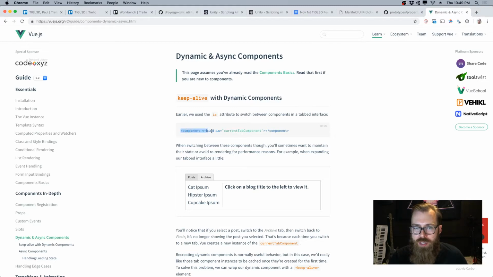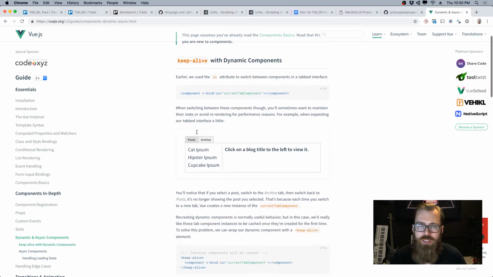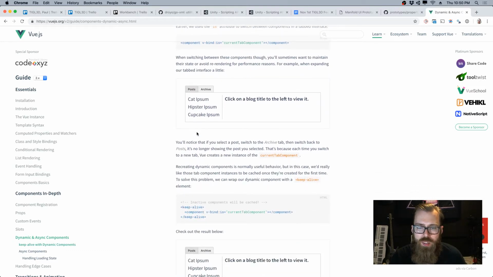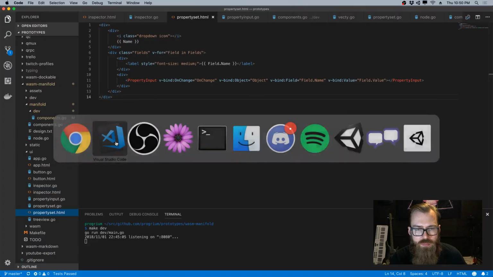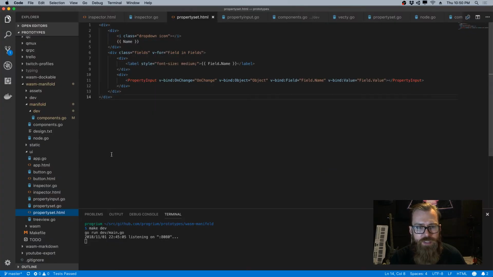You can use a component tag, and you just bind its is, and that would basically replace it with that component. I realized though that this isn't as expressive as what you can do with JSX, where you can just have a variable inline, because sometimes it's not just a component, it might be just some pre-made HTML that you had, and that's what I needed to do here.